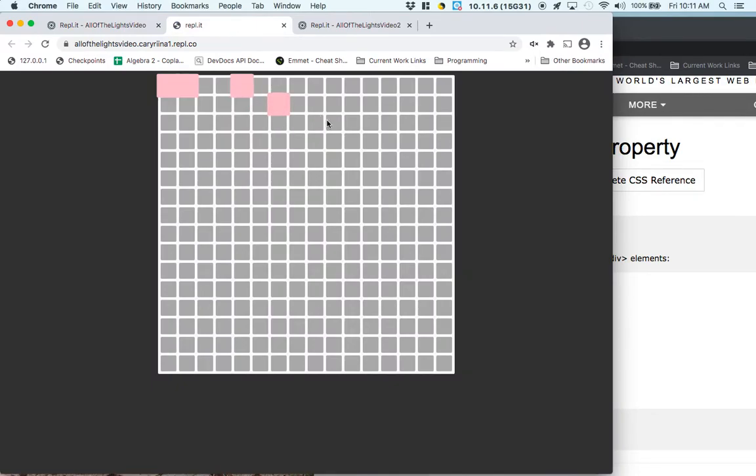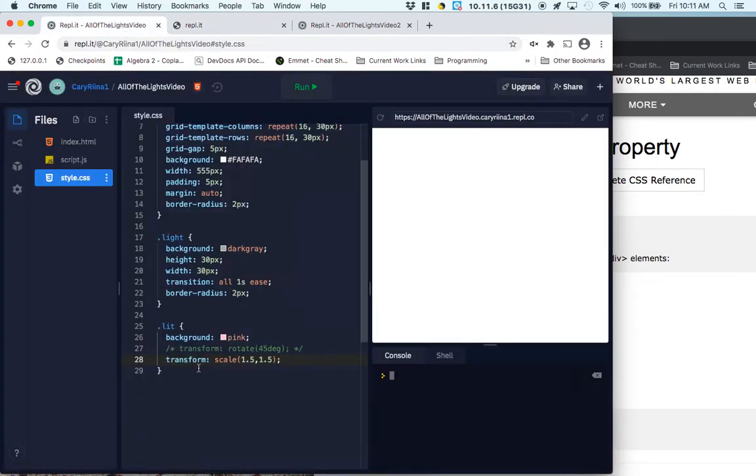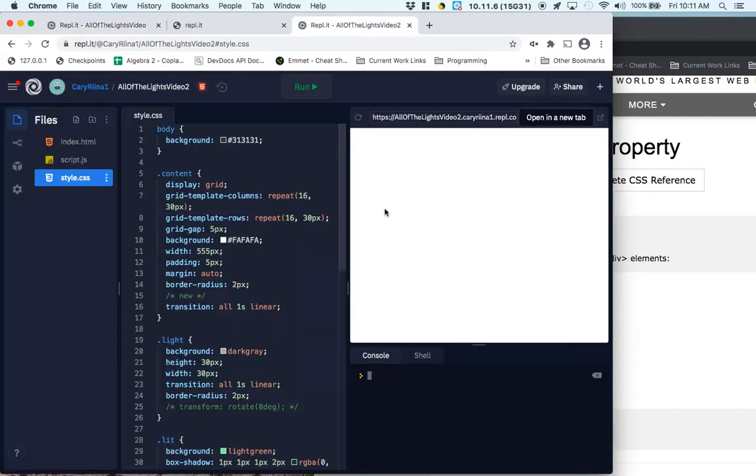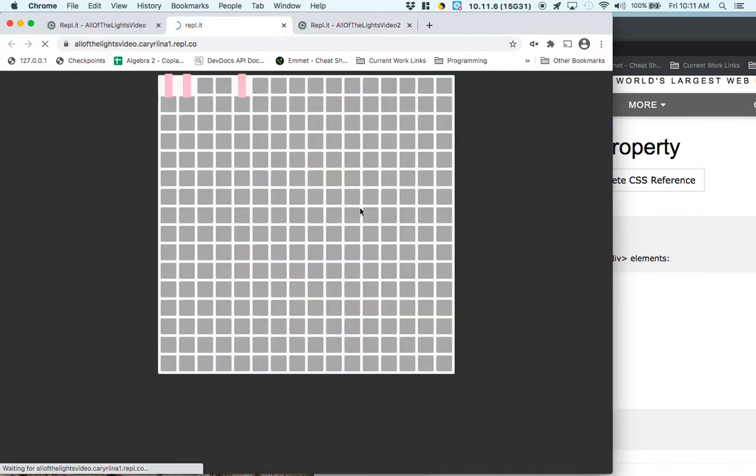So now when we click on these, it kind of zooms in on those boxes because the scale factor, if you remember from geometry, is 1.5 for both directions. You could also make the directions different. So maybe what would be interesting is let's make this one, the X direction, 0.5, so it will shrink to half its size, and then it will grow by 150% of its size for the Y direction. So you can see that this is warping it, which is kind of cool.